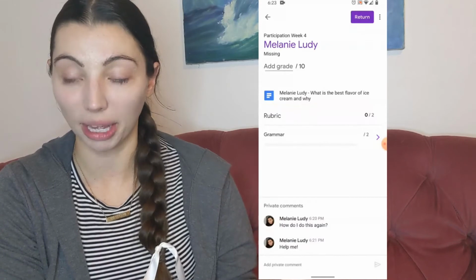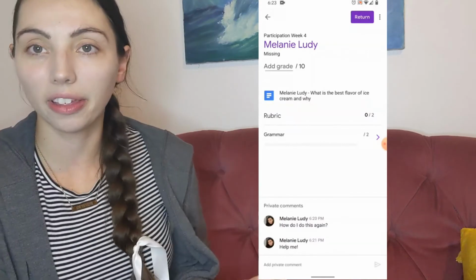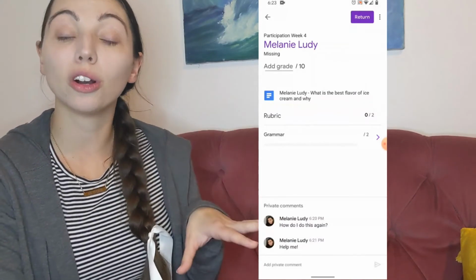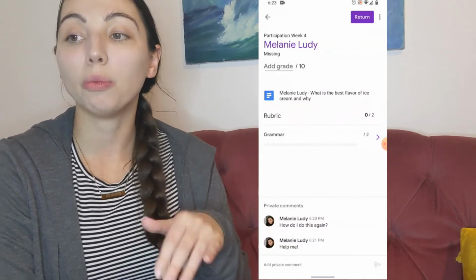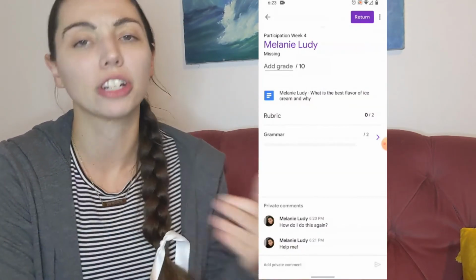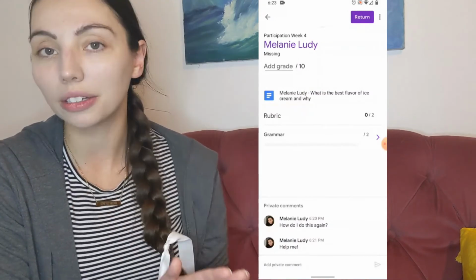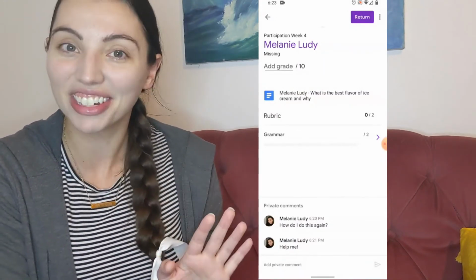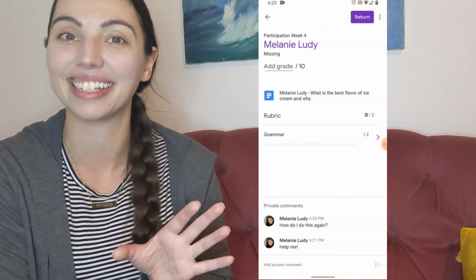Lifesaver for private comments. Another thing to keep in mind is whenever you go to an assignment page, it will have that return button highlighted on top, even if you've already returned the assignment. Just as a disclaimer, don't think you haven't turned it in, it just automatically highlights it.